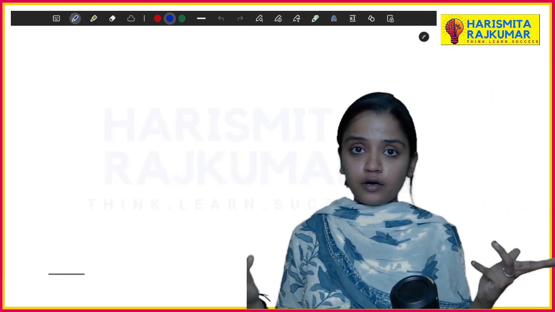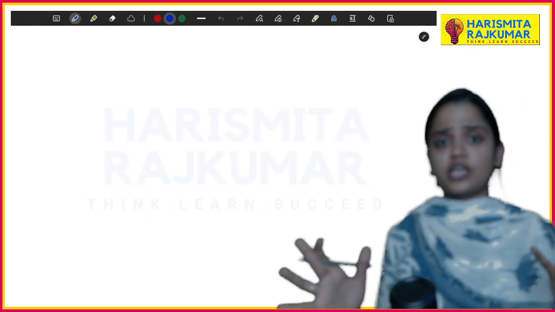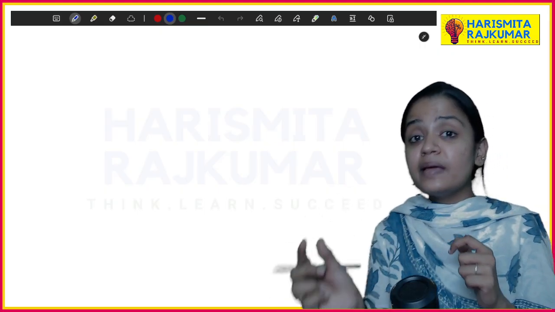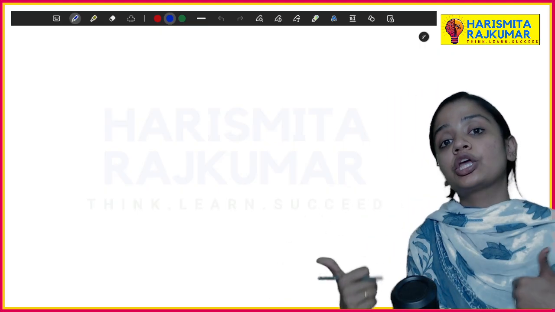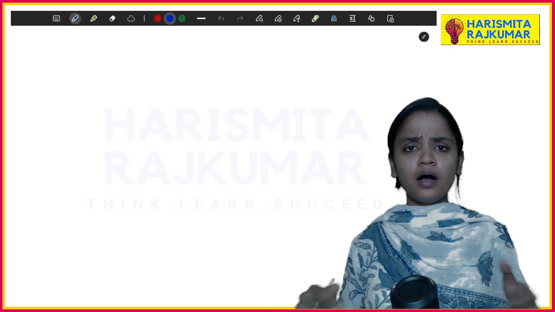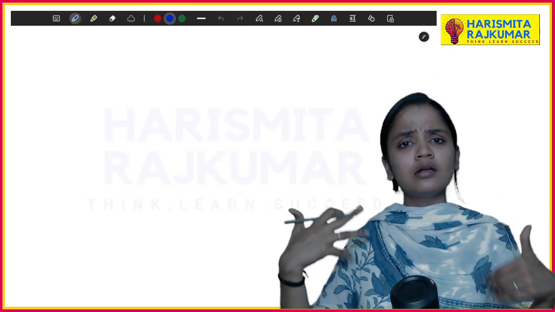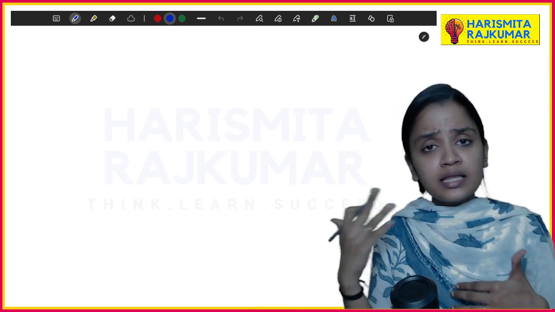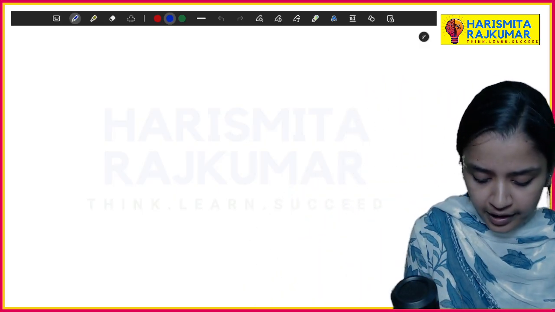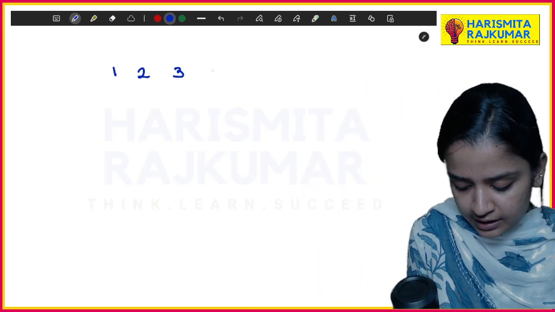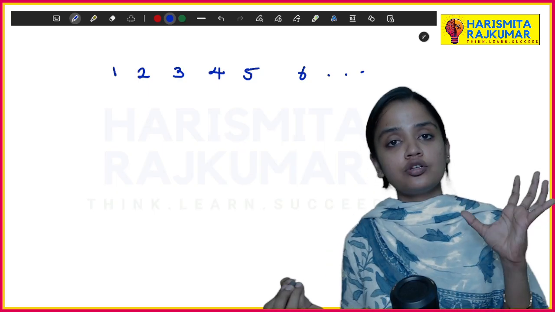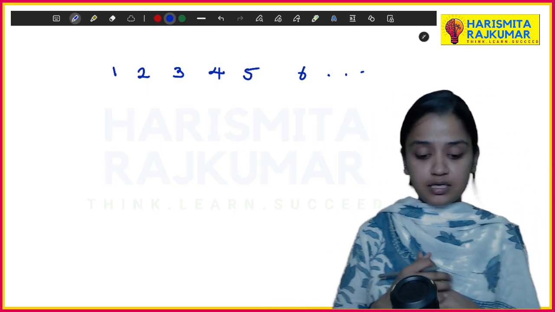So consecutive numbers. What are consecutive numbers? What is the meaning of consecutive? The next. It is not the immediate next. It depends on which consecutive numbers they are asking. If I ask you for consecutive natural numbers, natural numbers start from 1, 2, 3, 4, so the next number is nothing but the natural consecutive number. For example, 1, 2, 3, 4, 5, 6, it goes on and on. These are consecutive natural numbers.